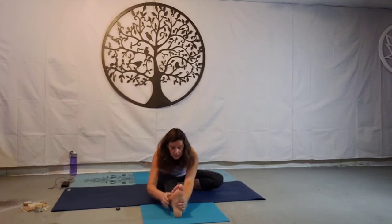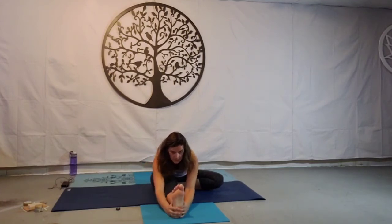So listening to your body, focus in to where the stretch is coming for you right now. So that will be in the lower back. So this is good for the lower back. In the knee, it's good to release the knees. Obviously in the hamstrings, the quads, because this is a hamstring stretch, a hamstring release.